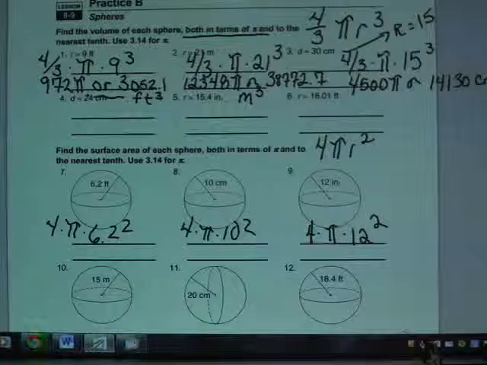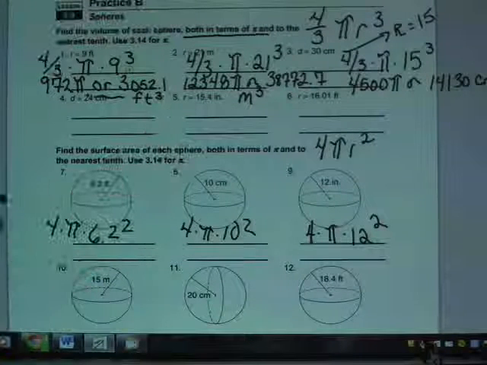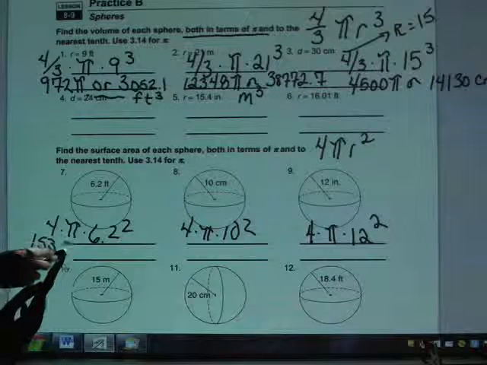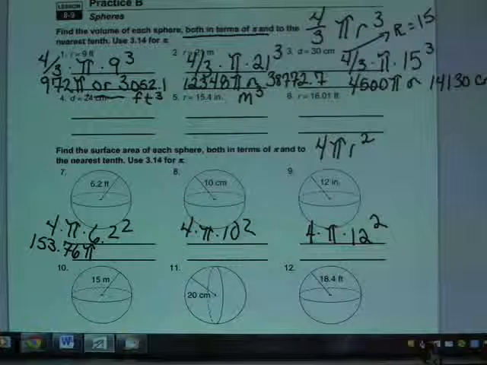And then I'm multiplying that by 4, and that's 153.76. And I haven't touched pi yet because we're going to write our answer with pi again, just like we did up here in 1 through 3. So that's 153.76 pi. Now, if you're saying, why didn't you round that to the tenth? Well, that's not a final answer. Remember, when we multiply it by 3.14, then I can round to the tenth like the directions say. But that's an exact answer. We're not at that stage where we can do that.